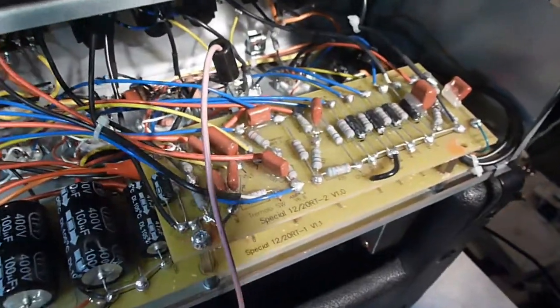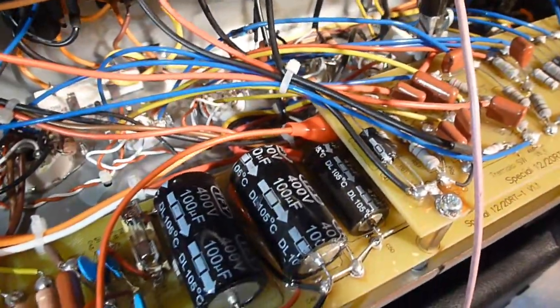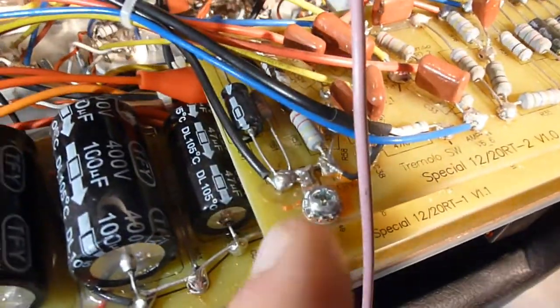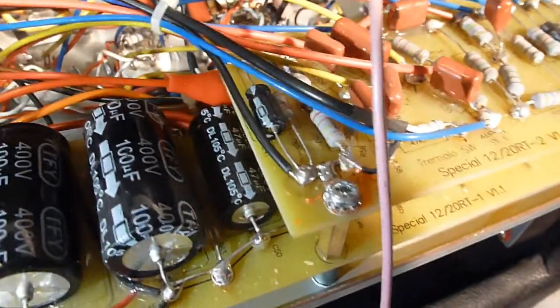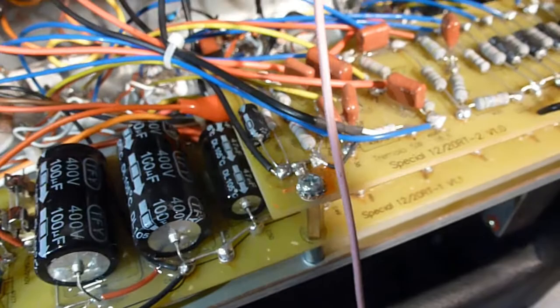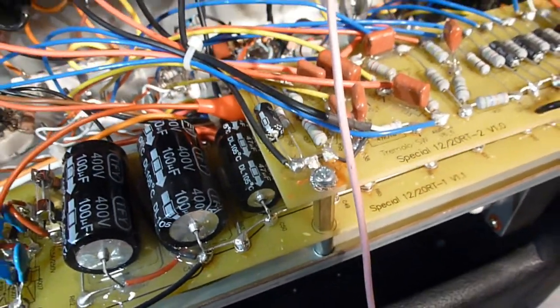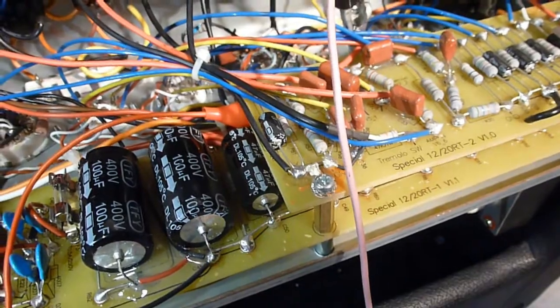One thing that I should have noticed, I took this top board off here when I was trying to get this alligator clip in there because I couldn't get it in otherwise to where I needed it to go, but I had to put this screw back in here because this screw runs down to ground, and this is important for the bias supply. Without that screw in, the amp won't bias correctly. I don't know why they ran an important ground like for a bias through just a screw there, but anyway, without it, the bias is way off and it won't sound good at all.